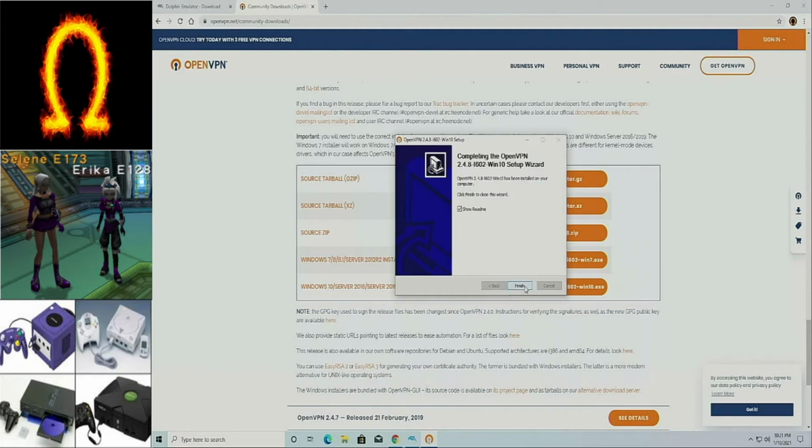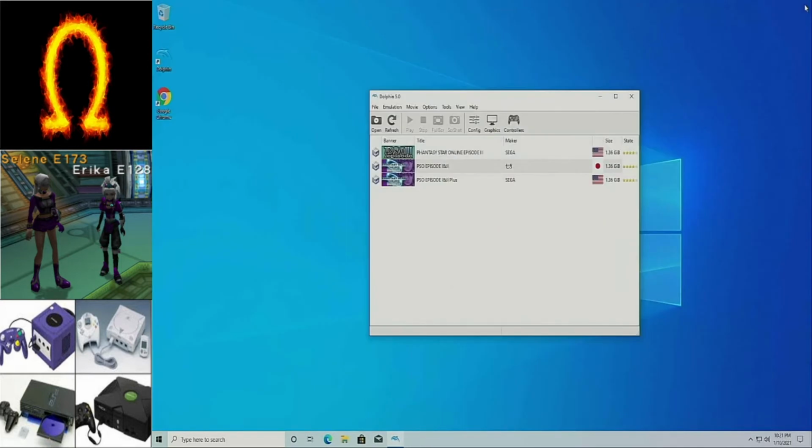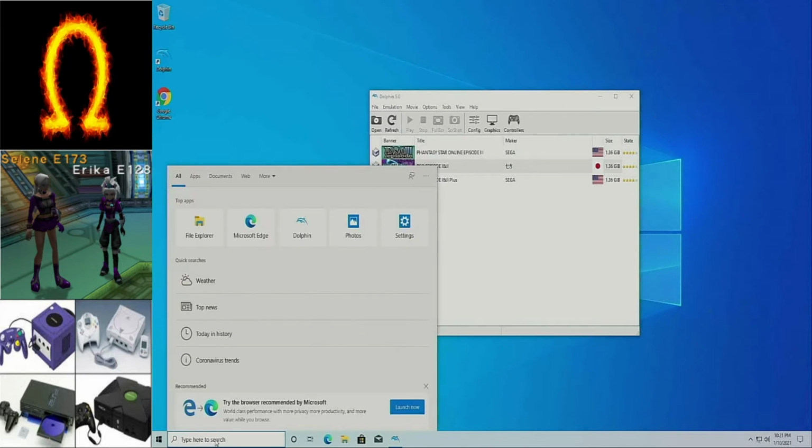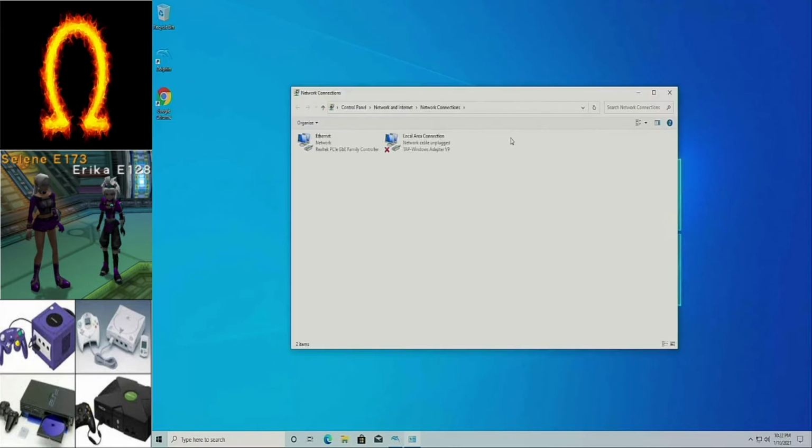Okay, let's go ahead and click next now that that's finished. I don't need to read the README, but you are welcome to if you like. I should be able to close this now. Now, the next thing I should have to do here is go to my network settings, I believe. No, view network connections. Let's go there. That should have my existing Ethernet, and then we have our TAP adapter right there.